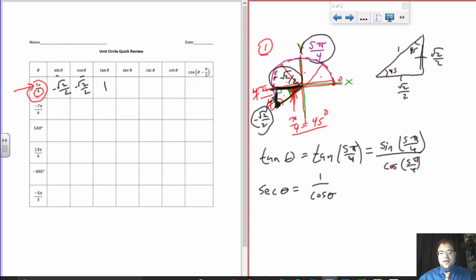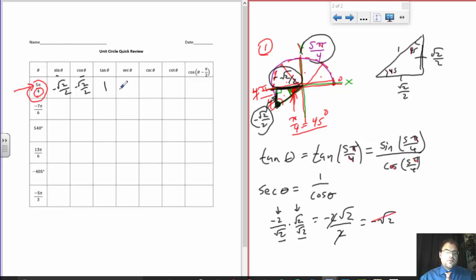over root 2. Now this is technically correct, except you can't leave your answer like this. I won't accept it. I really don't want radicals in the bottom of your fraction. Conventionally we don't do that. So what I'm going to do is multiply the top and bottom of this fraction by root 2 over 2. Top and bottom, okay? So let's multiply negative 2 by root 2, and that's going to give me negative 2 root 2. When I multiply root 2 by root 2, it'll just give me positive 2. And what I see here is that these 2's will cancel out, and now I just have negative root 2 as the solution. So secant is simply negative root 2.